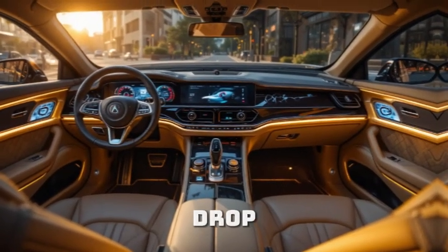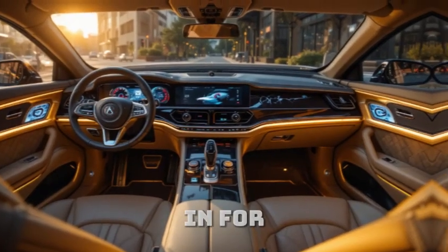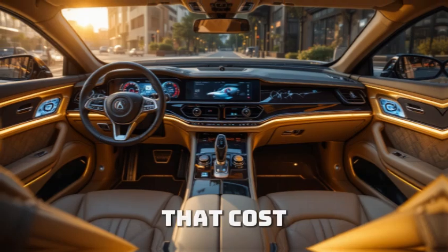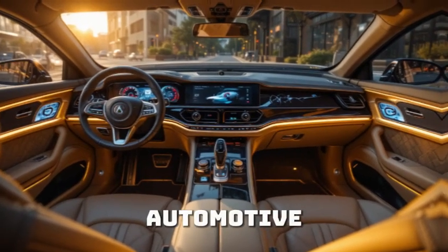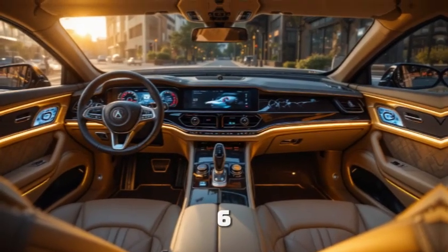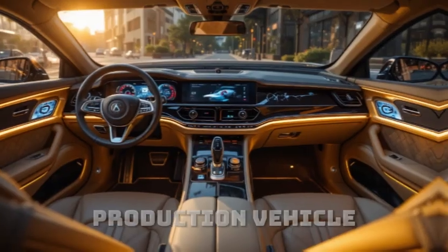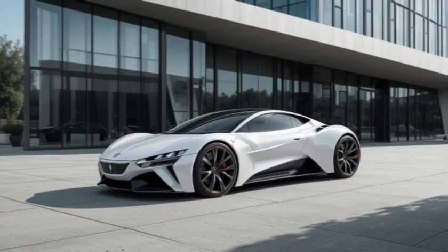The ET9 has this AI voice assistant called Nomi. It's this adorable little orb that sits on your dashboard and actually turns to face you when you're speaking. Think of it like your phone's voice assistant, except way more charming and genuinely helpful. You can literally tell it you're feeling stressed, and it'll automatically dim the lights, activate your seat massage, and start playing calming music. Show me a traditional luxury car that pays attention to your emotional state like that.